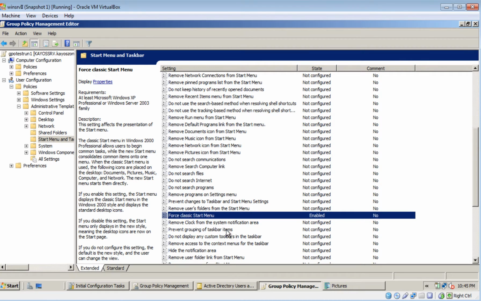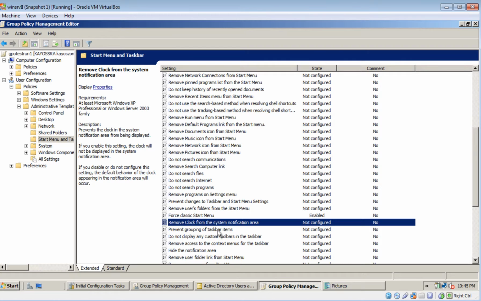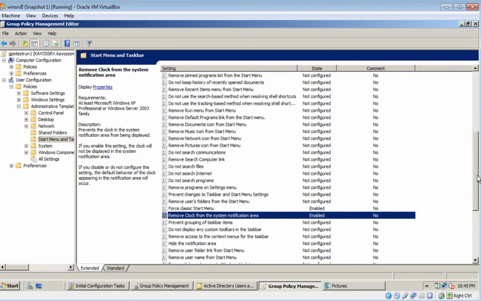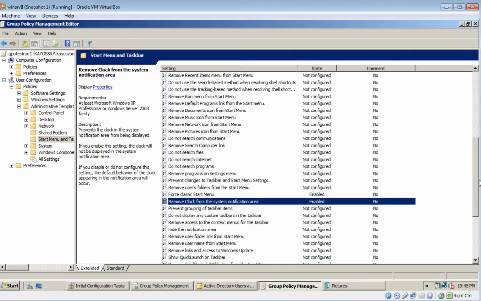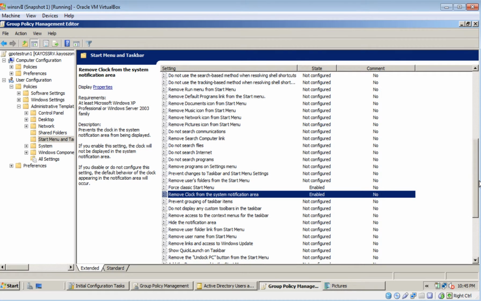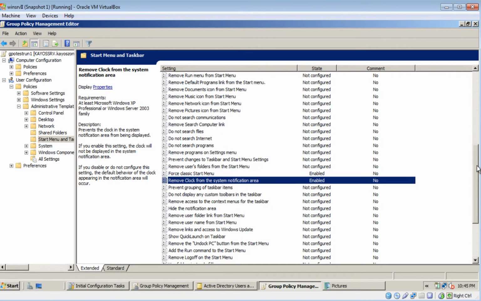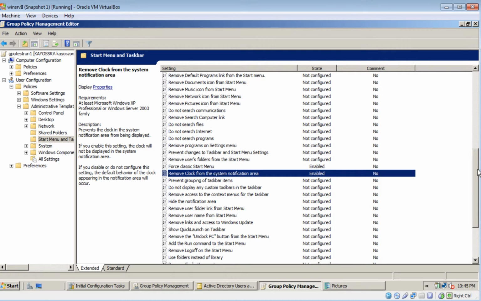And let's do one more. This should be a significant change as well: removing the clock from the notification area. So I'll just double click on that again, enable, apply, OK. And most steps are like that. All you have to do is just go, double click, enable, OK.